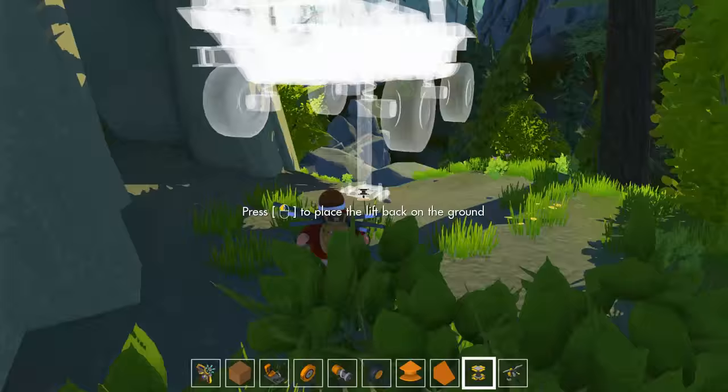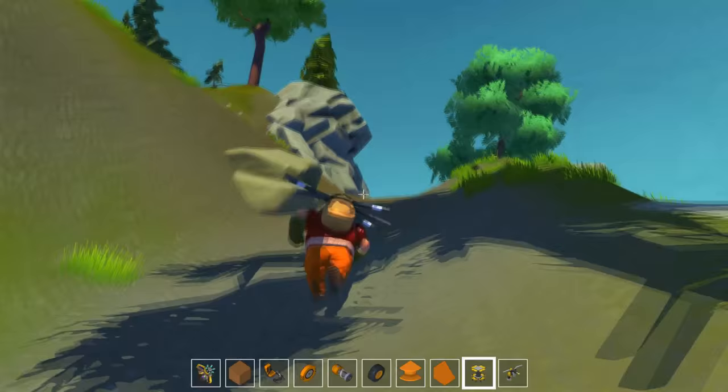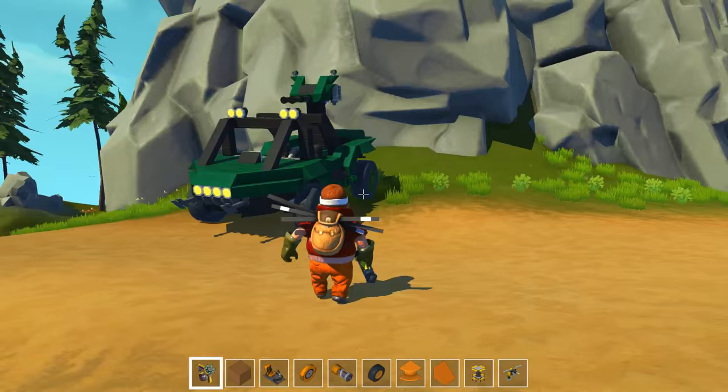Hey, I figured out a great way to drive it up the mountain. Check this out. Vroom. You have to make the car noises. Vroom, vroom, vroom, like that, as you drive it up the mountain. Okay, if you're comfortable placing it here, we're not going to be able to fly off too bad. Yeah, it looks pretty cool. I like it. I don't know, it still leaves a little bit to be desired, I guess.